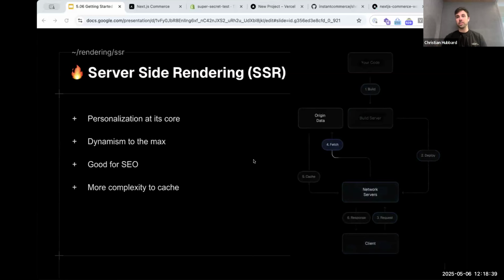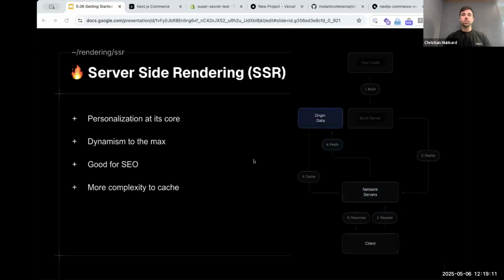Social media is one great example of this. X.com, the everything platform, or whatever it's called these days, is one fine example where that content has to be generated at request time because we don't know what tweets we're going to be showing a user. Facebook is very similar. Or maybe in an e-commerce example, maybe you have a product listing page that shows recent products and you're adding new products frequently. That might be a good example of a page that should be server-side rendered because it could update multiple times a day and you don't want to rebuild that.